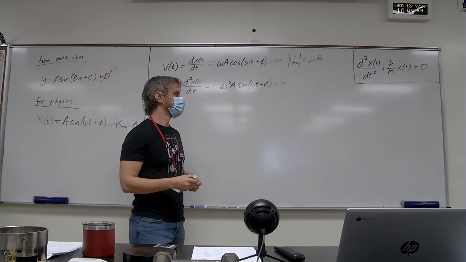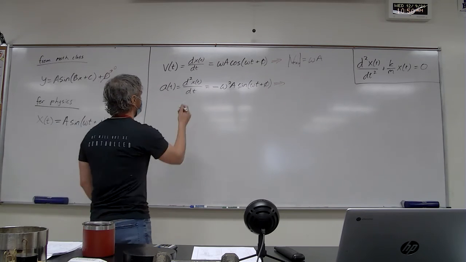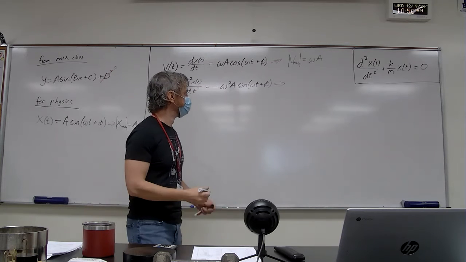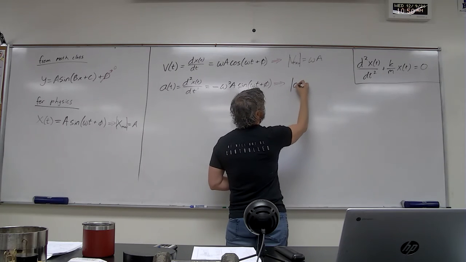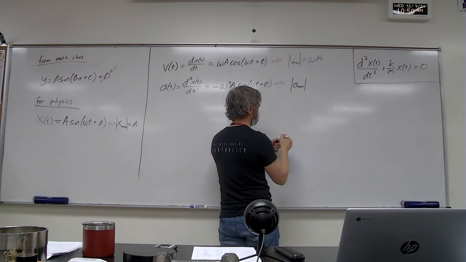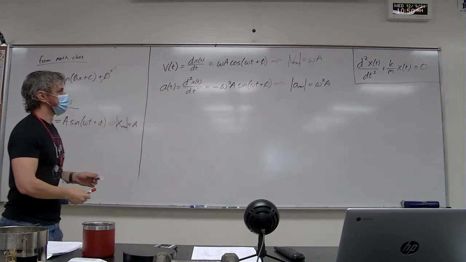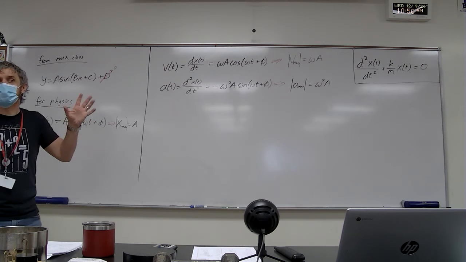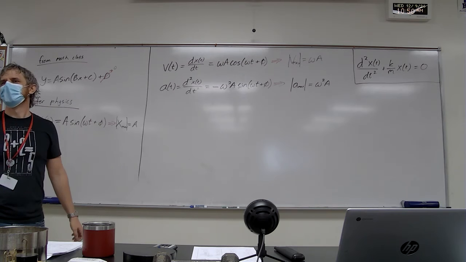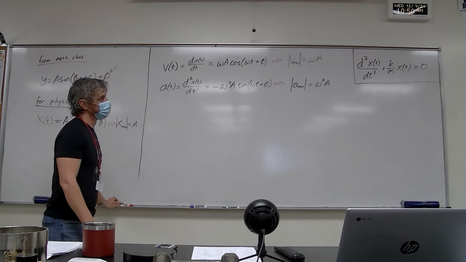You put the square too small again. Oh, yeah. I need to write those bigger. Omega squared A. So the magnitude of the maximum acceleration would be omega squared times the amplitude. Okay. So that makes sense? And again, omega is the angular frequency. It's measured in radians per second. Okay?